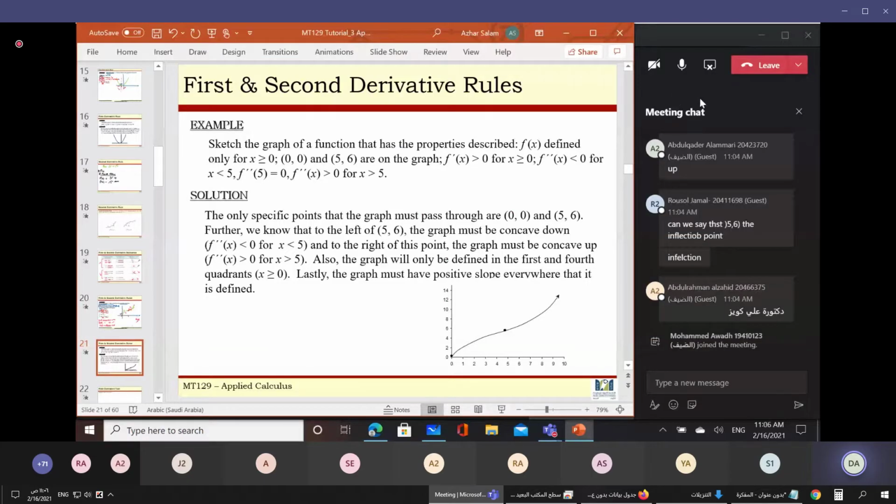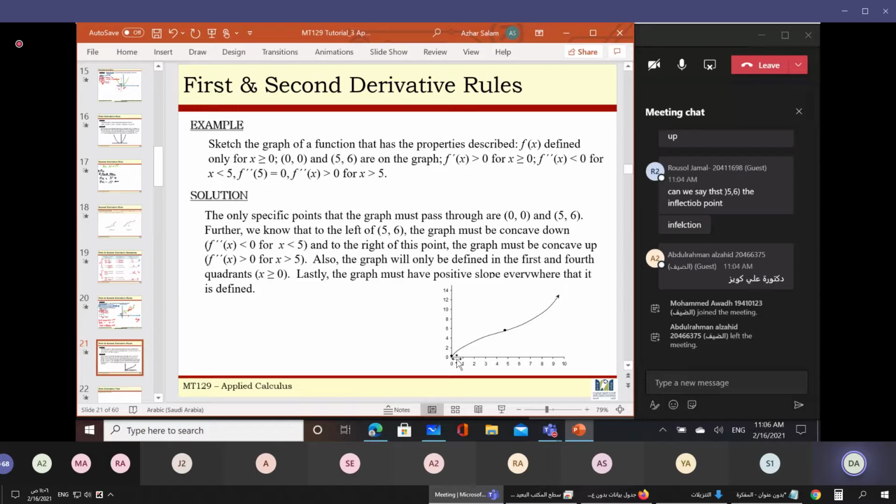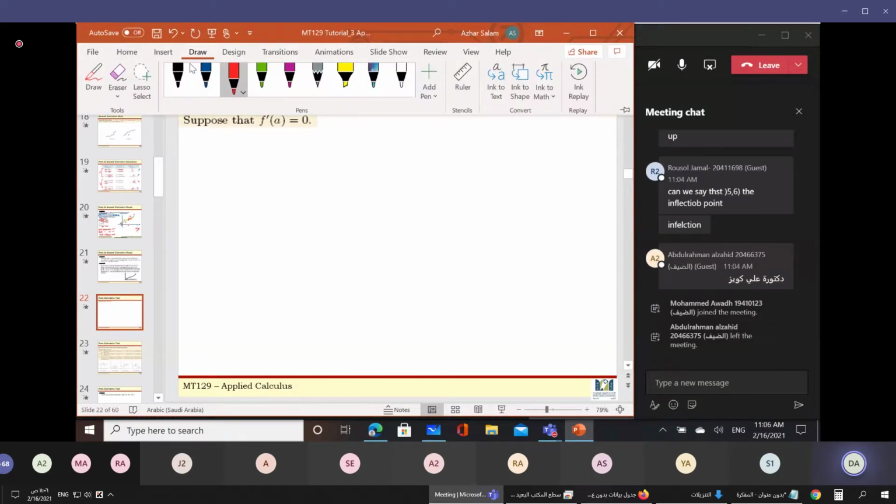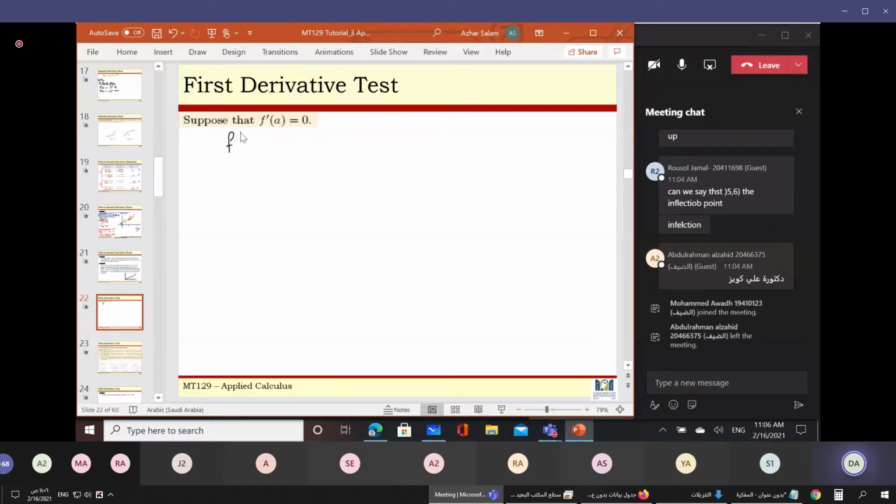And it's similar to the graph that is sketched in the original slide. Okay, the first derivative test, we did it, or I said it before for you. I will repeat it again. The first derivative test means that I will find f dash of x, the first step.